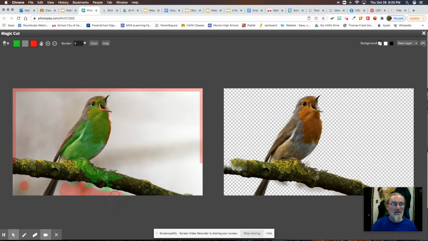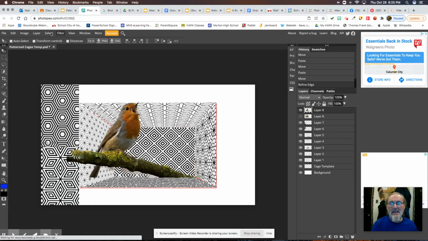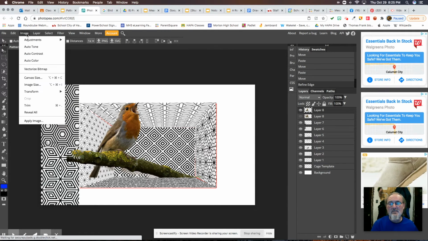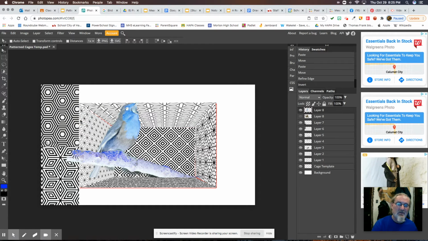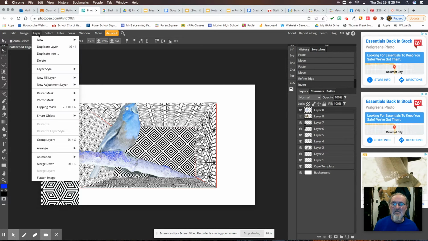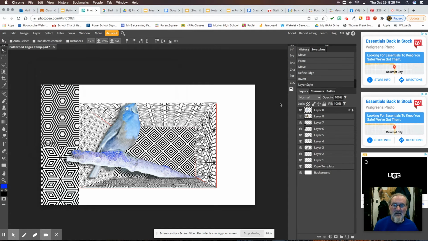So I'm going to say okay to it and accept it. It looks kind of nice. Just the way it's sitting, it looks really nice. I like it. What I'm going to do is play with the image. I'm going to invert the colors of it. So I'm going to go Image, Adjustment, Invert, and play with it that way. I can do a lot of different things with it. Also go to Layer Styles, and do a drop shadow behind it. And say yes to that. You can kind of see it sitting in there. I can do a lot of different things with playing with it, but I'm going to stop right here.